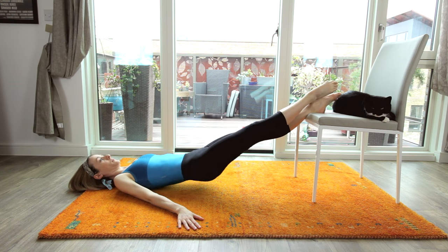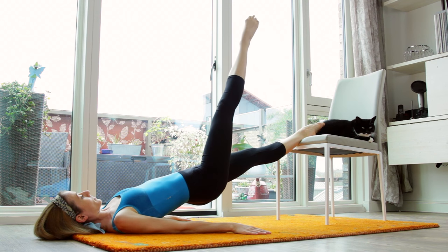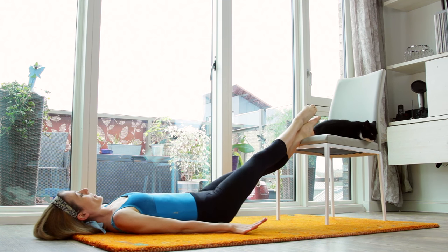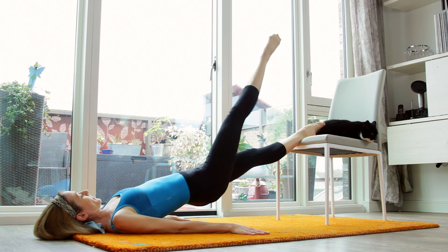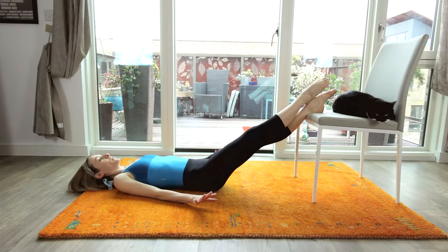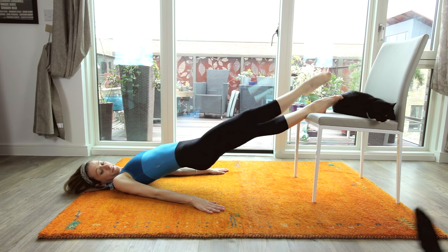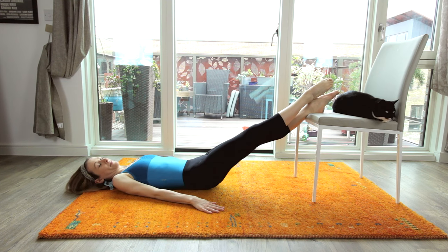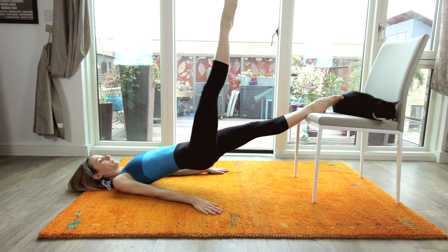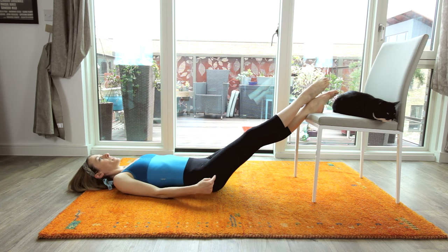Think of shooting an arrow. And down. And up. Both legs out, fifth position, and down, and up. Tendu forward, fifth position, down, and up. Fifth position, and down, and up. Tendu forward, come on, keep spiraling, and down.